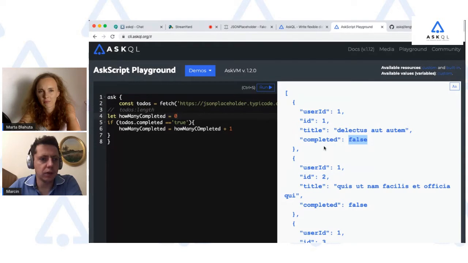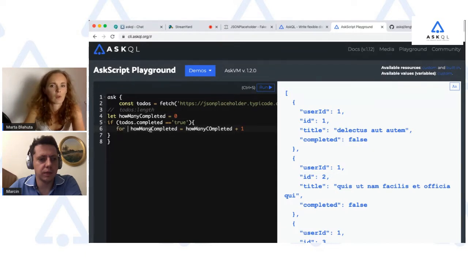Okay, so what you're dealing with is a whole array of things. It has 200 things inside. So for every user of to-dos, right?